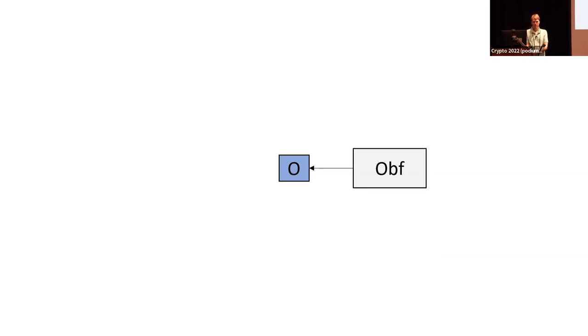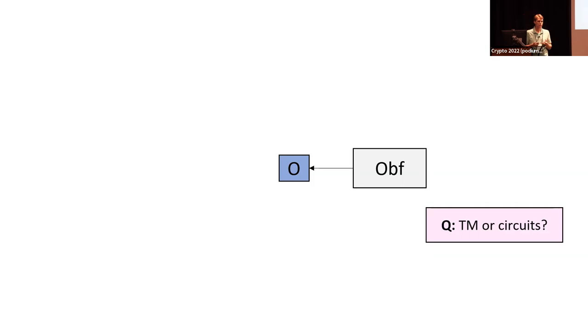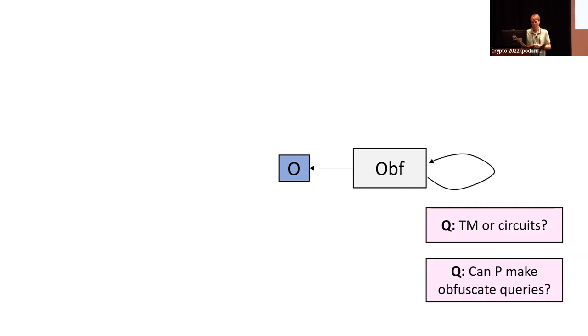However, this idea is probably not sufficient, and there's a number of reasons why. So first, in this AS model, they made some non-trivial design choices for their model. So they considered obfuscation for circuits, but maybe we could consider obfuscation for Turing machines. We don't know if they necessarily exist, but they might, and maybe that changes the nature of the problem. Another limitation of the AS model is that they allow the programs to make queries to the random Oracle, but they don't allow the program to make queries to the obfuscation scheme itself. But maybe there are uninstantiabilities where you're obfuscating a program that can itself make obfuscation queries, and in which case this model wouldn't capture that.